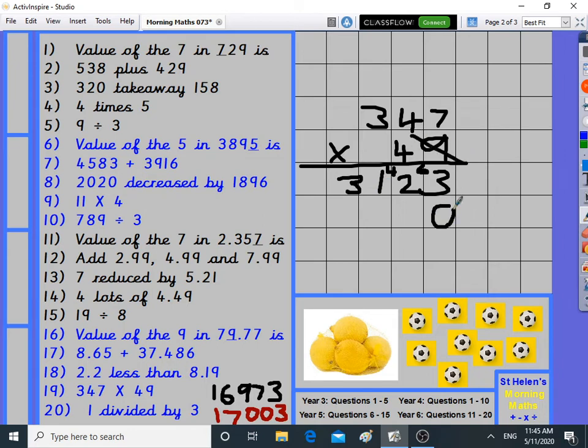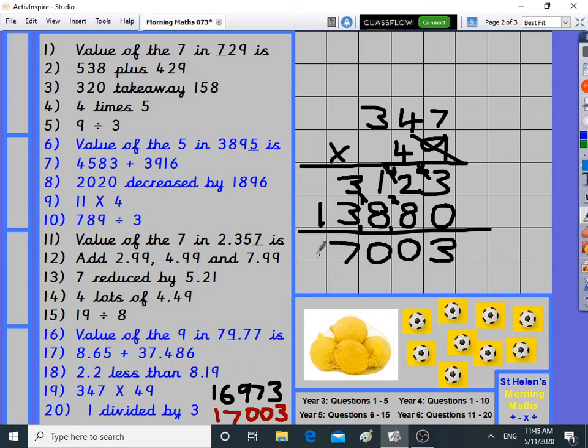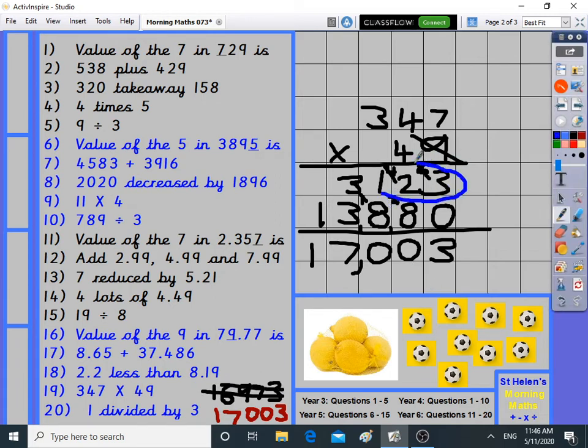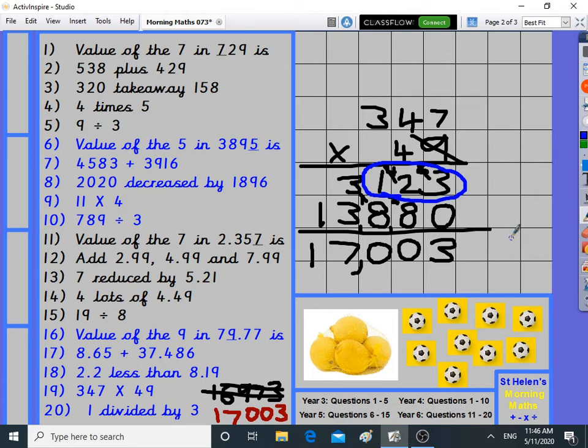Done that. Put the 0. Don't need those. 4 times 7, 28. 16 plus 2, 18. 12 plus 1, 13. Cross those out. Yeah, we're getting the 17,003 answer again. So I'm going to go for that one. I'm pretty sure that's right because I think I was getting something wrong. You've probably known this the whole time, some of you, watching my video. This was the bit I was getting wrong. Now I've changed it to 17,003.